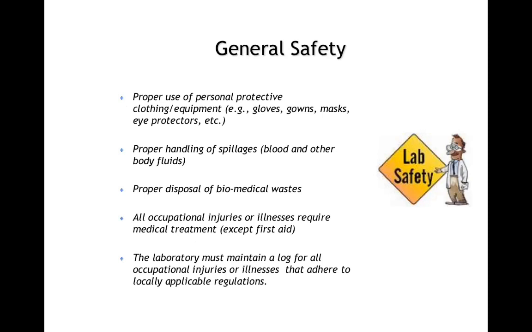People should follow guidelines of personal protective clothing and equipment: gloves, gown, mask, eye protectors, proper handling of spillage, whether it is some chemical spillage, blood spillage, or other body fluid, proper disposal of biomedical waste, keeping in mind your national, regional, and local guidelines. All occupational injuries and illnesses require medical treatment, and the laboratory must contain a log for all occupational injury or illness that adheres to locally applicable regulation. Keep record of all occupational injury and take appropriate measures for that.